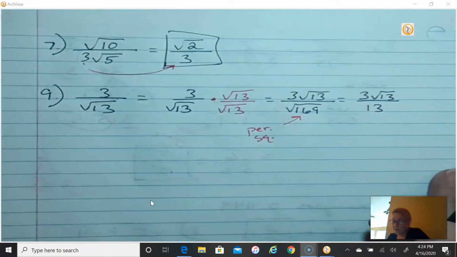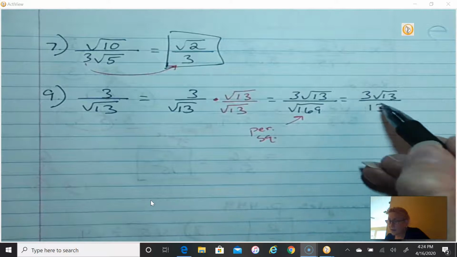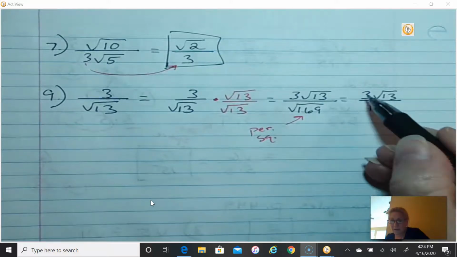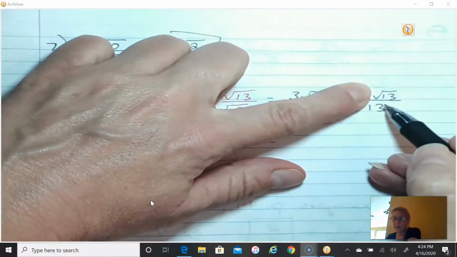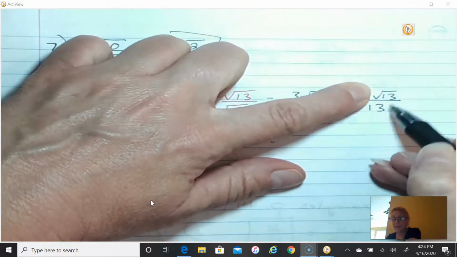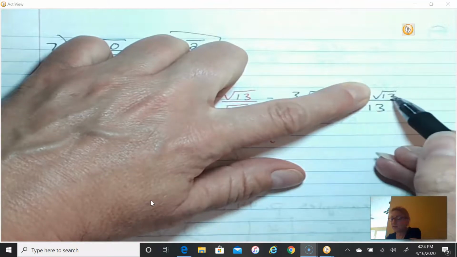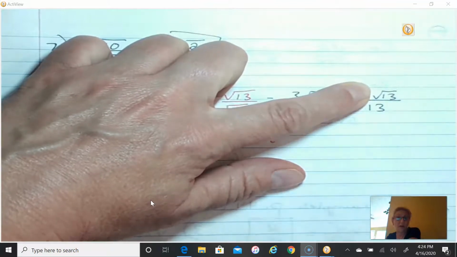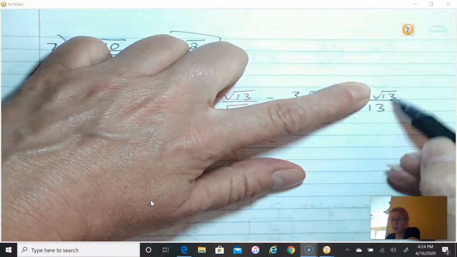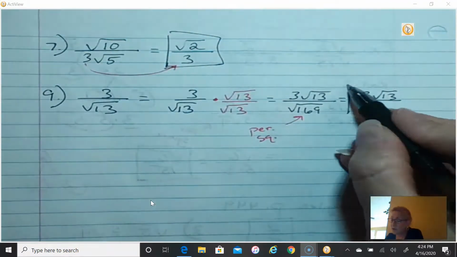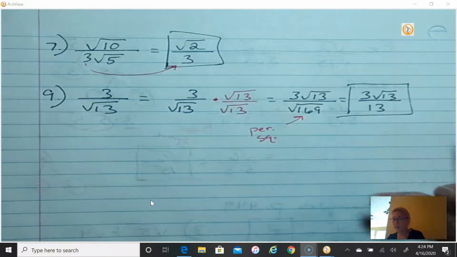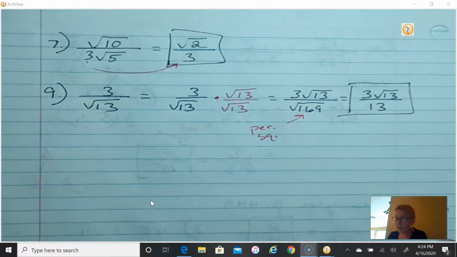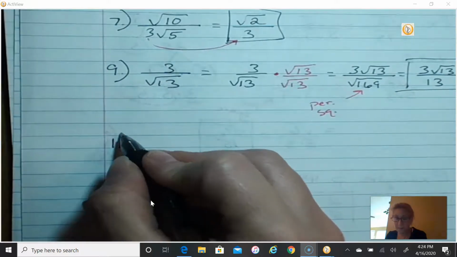Okay, there's nothing else to do. 3 cannot be divided with 13. And just because this is 13, 13, you can't divide those, because with that radical sign over it, it's something completely different. So you can't do like 13 divided by 13 is 1 and call it good. They're 2 completely different things. So you're done. There's no more simplifying here with this or anything else. It's done. All right, I got 3 more examples for you.